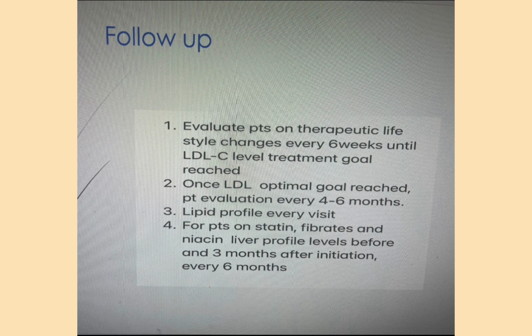About prevention and patient education of dyslipidemia, I have already explained in therapeutic lifestyle change education. Focus the patient education on 4 topics: dietary management, physical activity, weight management, and smoking cessation. Please listen to those slides and learn how to educate patients on therapeutic lifestyle changes based on their LDL goal.